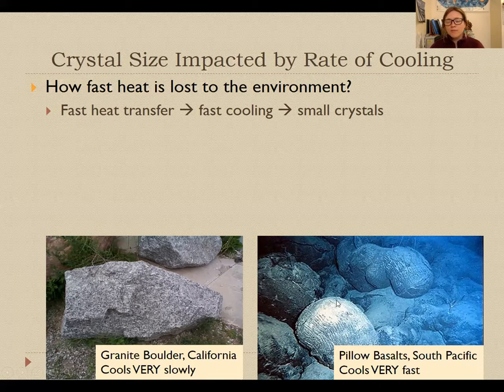So first of all, it forms very, very small mineral crystals that we can't see with our naked eye. And then in addition, as the lava comes out, it doesn't even flow very far from the vent of the volcano, but instead forms these little blobs that are the size of big pillows, or small pillows, depending on exactly what's going on. But they form these round blobs that are called pillow basalts.